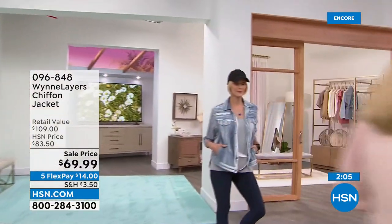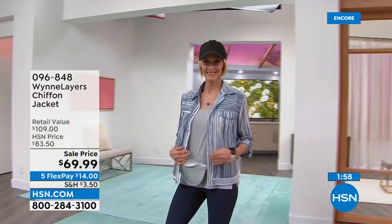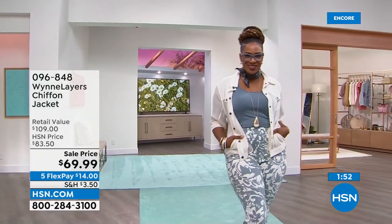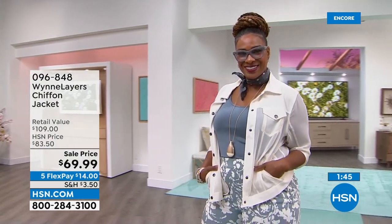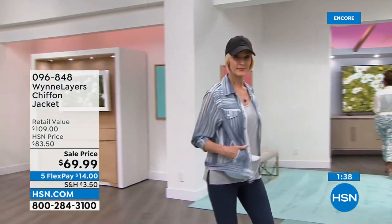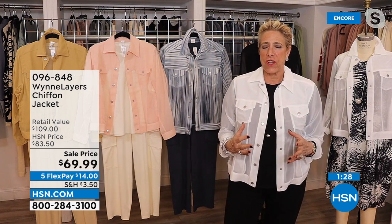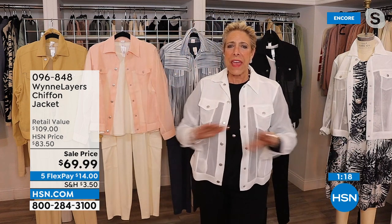Every single one of you has a jean jacket — everybody has one. So you don't need another jean jacket. But this can be used like your jean jacket, which in the summer I don't wear because it's too heavy. And when I go to work, it's not quite dressy enough for a blazer but I feel like I've got too many layers. Look at Carol, just strutting her stuff — that's how you feel in this. You get all the fun and cool of a jean jacket, that classic. Every single thing you expect in a jean jacket — flat-filled seaming, the yoke, everything. Bells and whistles, snaps.